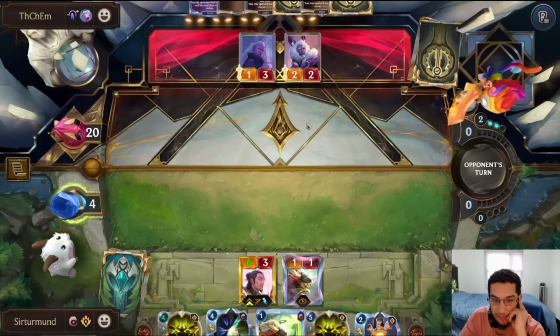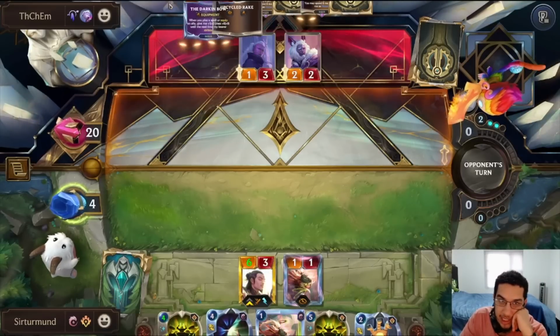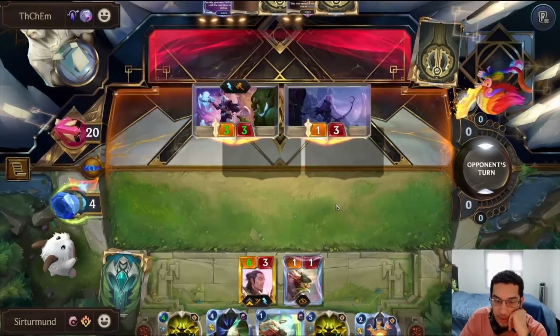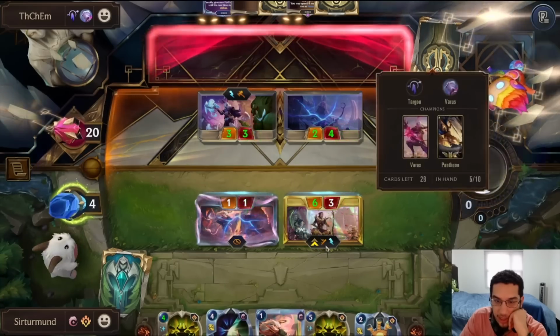I can always sacrifice this. I still get access to the flow. That's going to actually level up the Master Yi. And now the opponent's going to have to rely on Horasi to win the game. Yeah, that's the best way to do it. I'm armed. You shouldn't actually attack in my opinion, but that's okay. I'm always giving you this, no matter what.